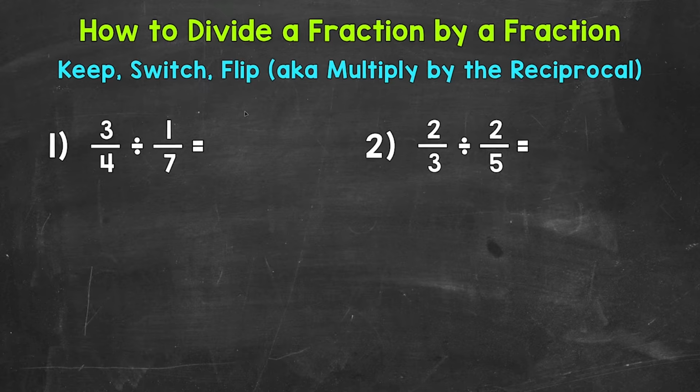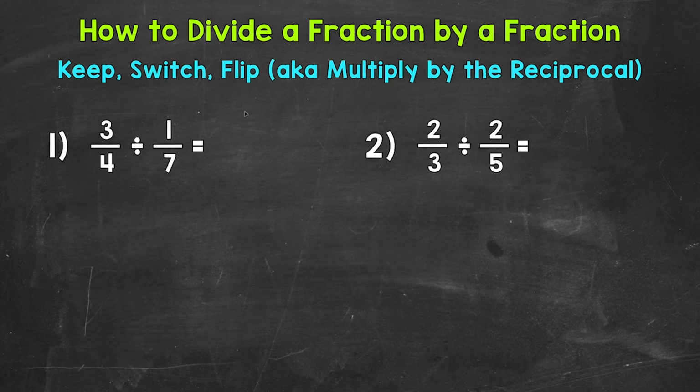Let's start by taking a look at dividing fractions by fractions. Now, when working with fractions and division, we need to remember 3 steps. Keep, switch, flip. We can also think multiply by the reciprocal. When we flip a fraction, that's called the reciprocal. So this means we're going to use multiplication to solve these. This actually makes the process simpler. Now, how and why this works, that's something I'll cover later in this video.